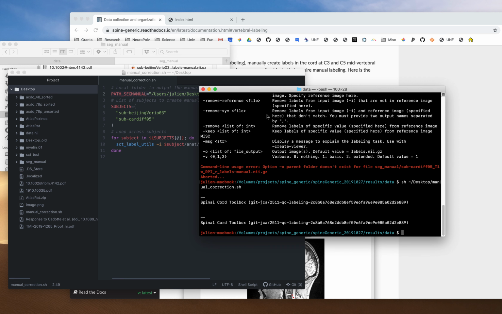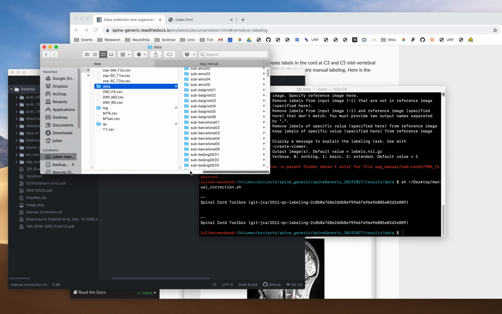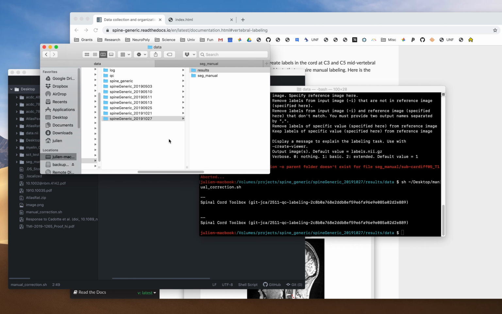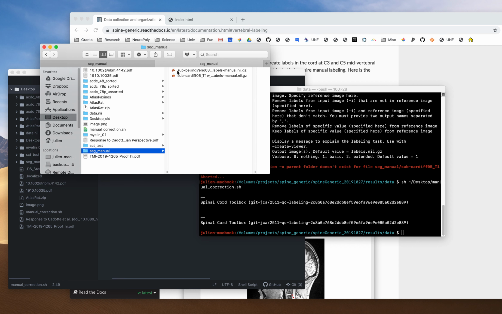And that's it. Now my folder segmanual has those two labels, and those two labels could then be used in the next iteration of the processing, right? So when we start a new processing, we have a folder segmanual that has a couple of manual corrections, and so we would basically add those two, or more, labels into this big folder.